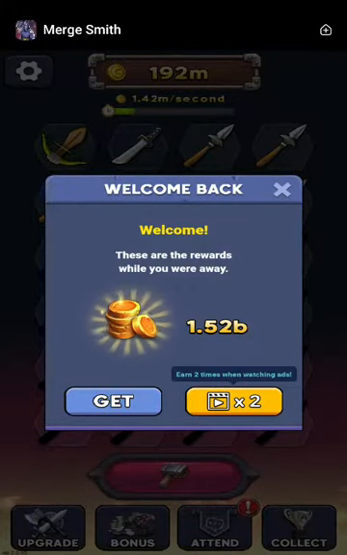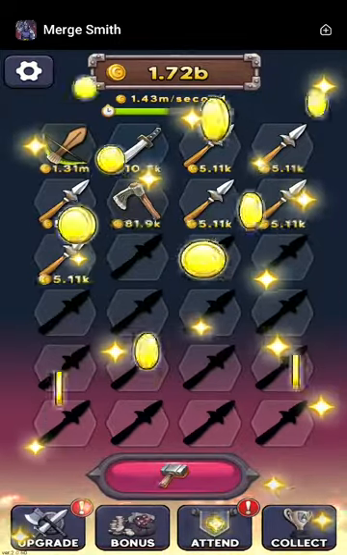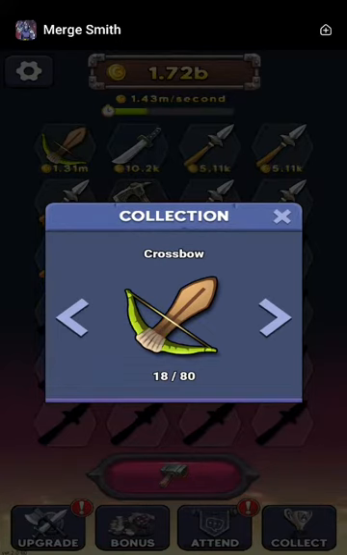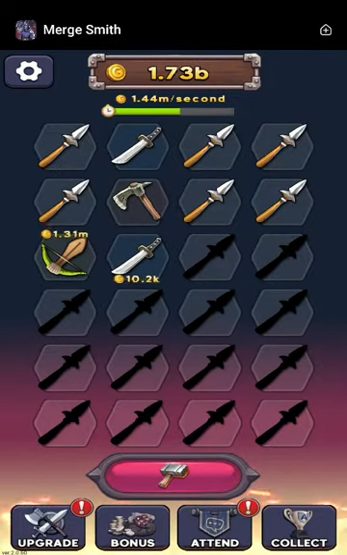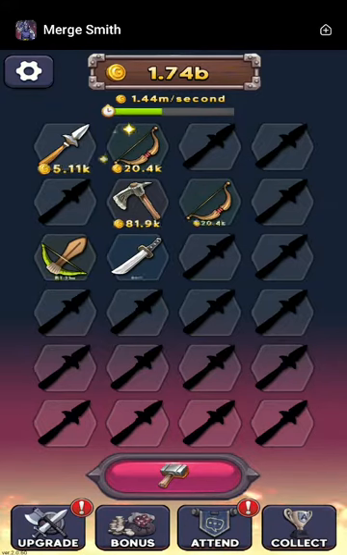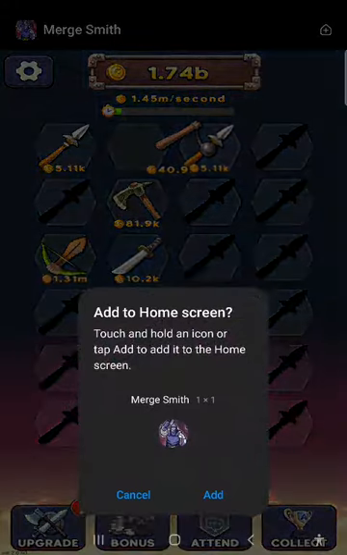Welcome to the game. The game is called Mudge Smith, and wow. Okay, so I've been playing this game for a little bit, and I unlocked the crossbow. And I've been upgrading the smith. Now I get spontons, and this is like a heal.